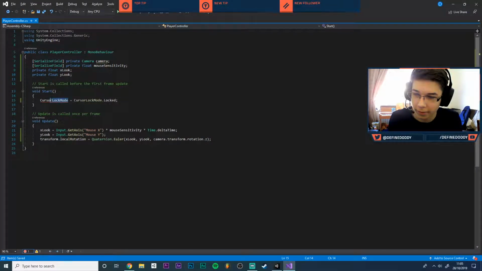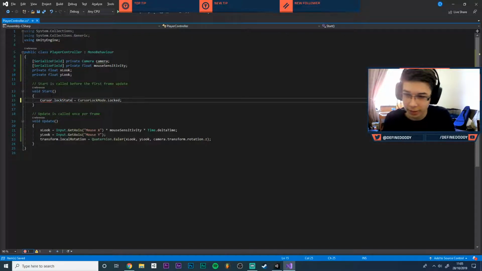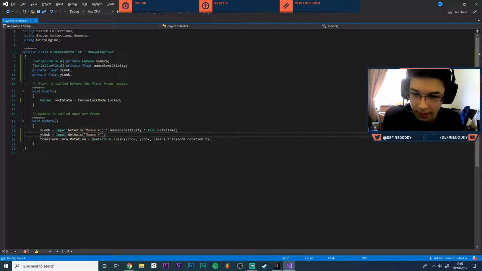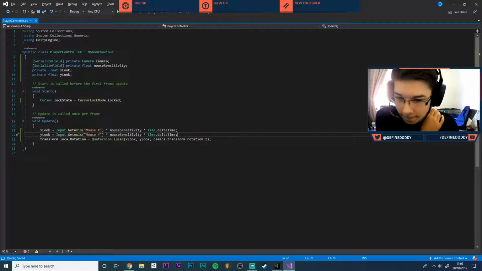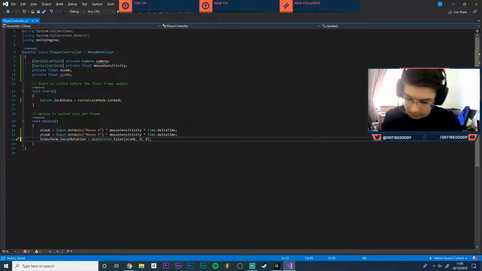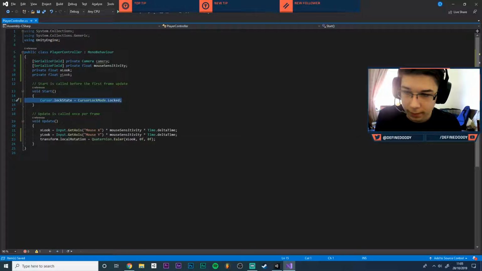Oh, I got it wrong. Right? Cursor dot lock state. There we go. I got it totally the wrong way around. Okay. I just realised I haven't done the same with this here, so I'm gonna pop that on. I'm gonna trust what he's doing here, because I'm not entirely sure. But hey ho, we're learning.